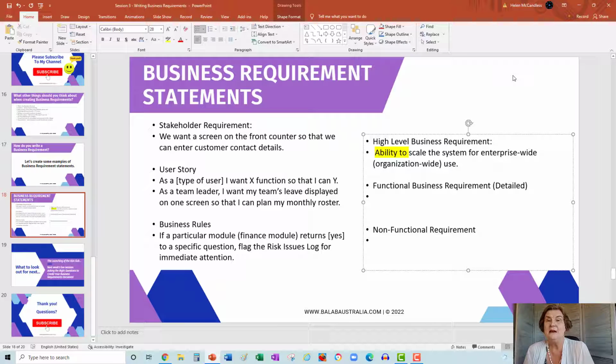Okay, you can be as detailed as you like, but try only to make one requirement for one thing so that it can be tested. So if you say ability to create these screens and workflow that thing, and then display it over here and then put it into a data screen, that's like 3 or 4 requirements on their own. I recommend bring it down to the very basic level. So one functional business requirement at a time that can be tested individually, because then it's very easy to see where the system's fallen down.